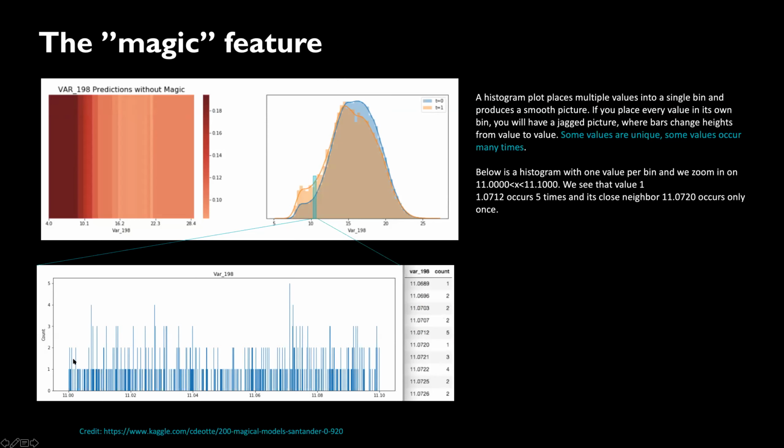Every single bar indicates a value in the data in the range of 11.0 to 11.10, and we see different patterns of frequencies, right? Most of them only occur one time in the dataset, which is the lower bar with a frequency of 1. But some of them come with a frequency of 2, 3, or 4 and so on. If you observe the counts, you will see the same patterns. 11.0689 occurs only one time, but the one close by it has 2 occurrences. So this is what we could observe by taking a closer look at the data.